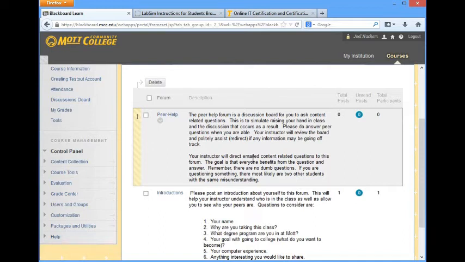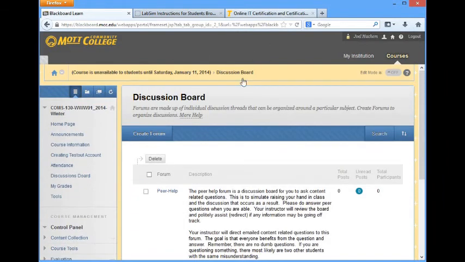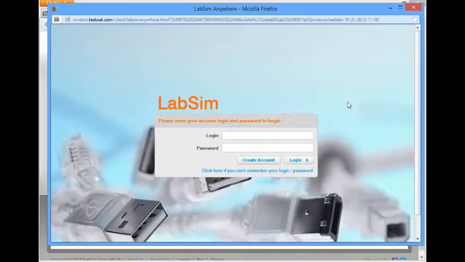You have to post an initial post for yourself, and then you'll have to reply by a specific date to 2 of your classmates to get the full credit. That is pretty much it, all in Blackboard.